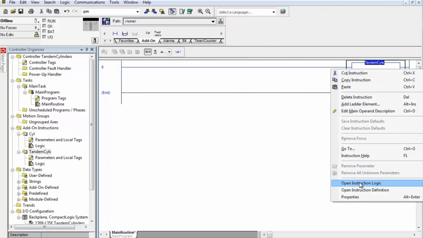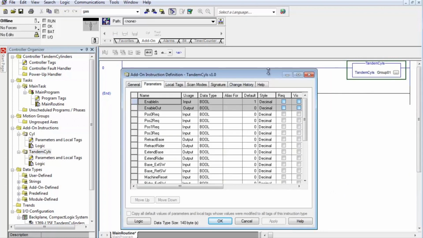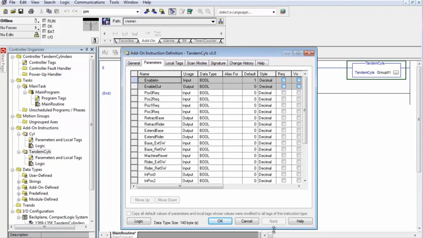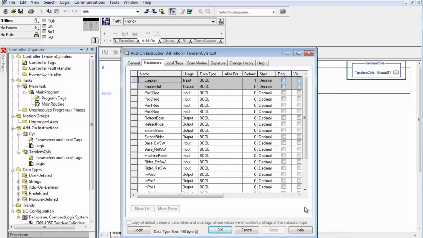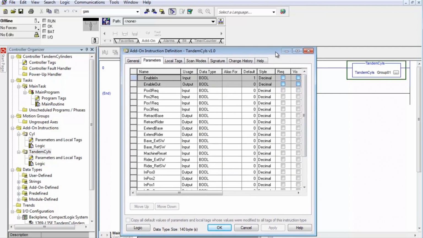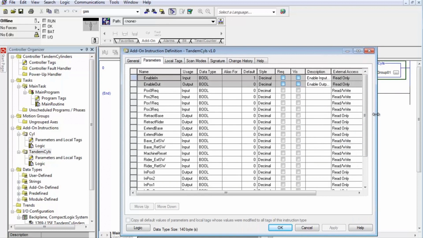Now we have to open up the definition, and we have to do all of our visibility and required selections. We have more selections now, so we can't get them all on the screen. We drag this out. And let's go through and consider these. This is an input parameter, so it's going to be required. Any kind of input or output parameters are going to be required.